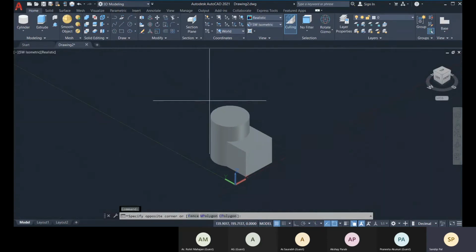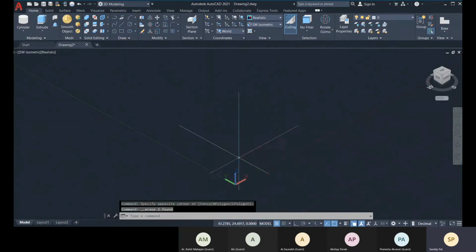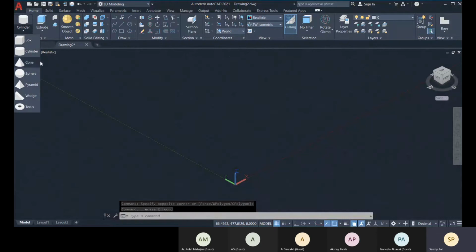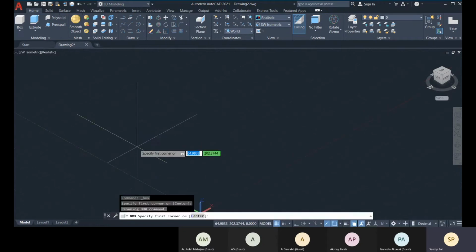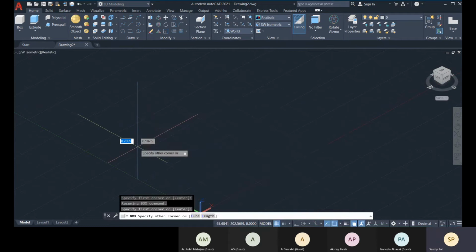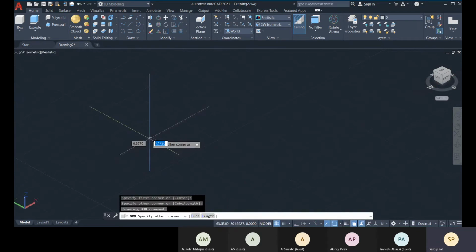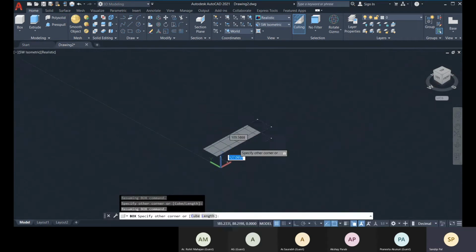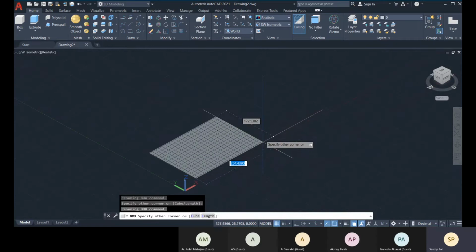So let me show you this: box, cylinder, cone, sphere, pyramid. With these primitives, with very minimum changes, you can create some objects. So for that let me create a box. I have clicked at this point and then I'm dragging.